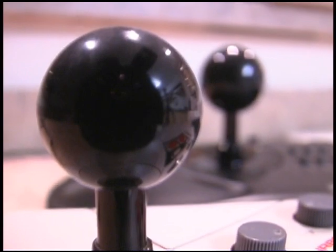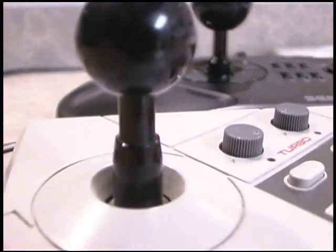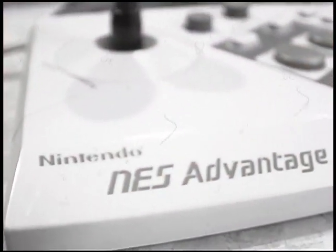There's not much else that I can say about the Sega 6-button arcade stick, so we'll just play some music and remember the way things used to be back in the day.